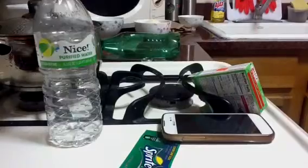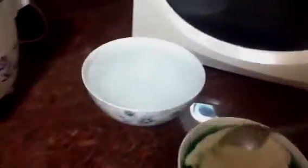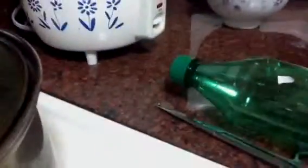So this is the result of 8. Now, what you need to do is you stir well. So, I guess you need a spoon. Stir it. Whoa. Oh, you know what? I need a bigger container.